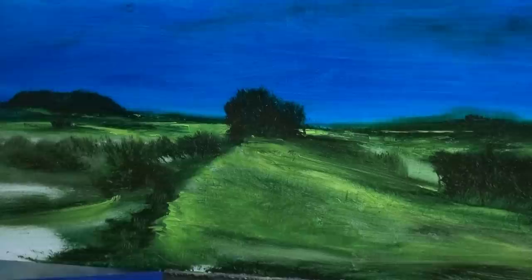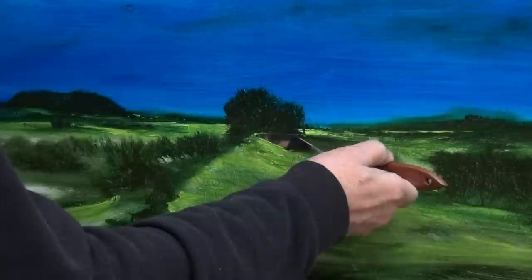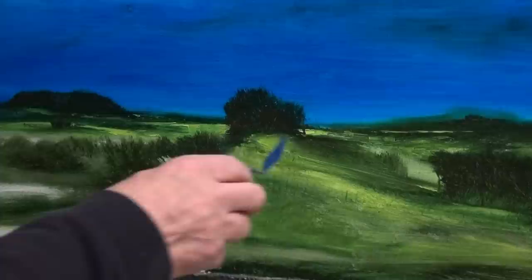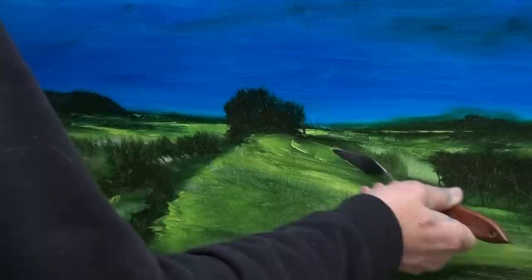Bit more of a blaze of light there. That's better. It's funny, when you do things like that, sometimes you just get exactly the right angle and it's now doing what I wanted it to do. So what's going on here? What is that? I think it needs changing. The top edge I like, and then I think it just needs to be brought up to there.